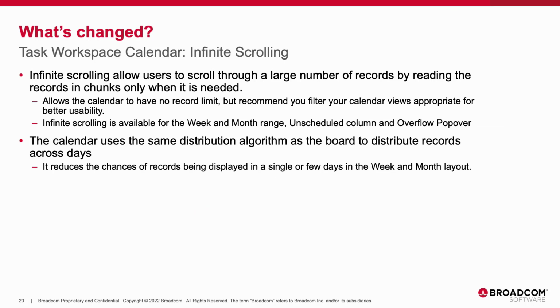So in the task workspace calendar, we've implemented infinite scrolling. It allows us to support a large number of records, and as you scroll through the calendar, it reads chunks of the records at a time, as opposed to reading all your records into the browser, which your browser probably can't handle. So with infinite scrolling, as you're scrolling, you're reading chunks of records at a time.